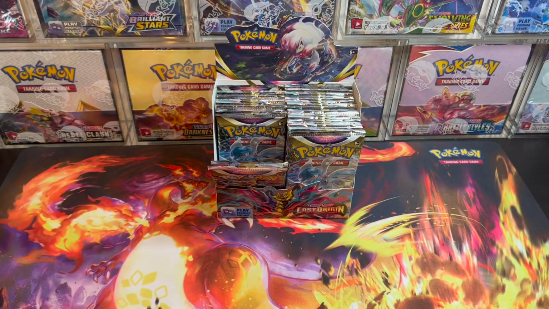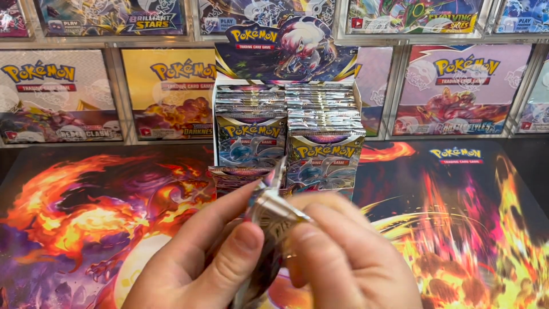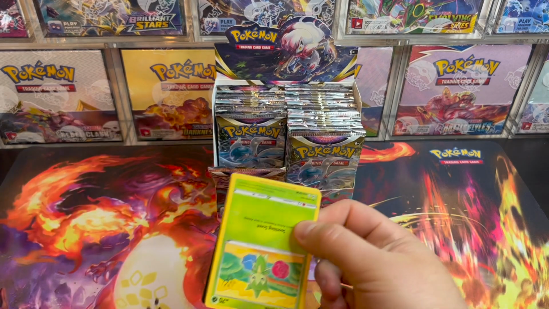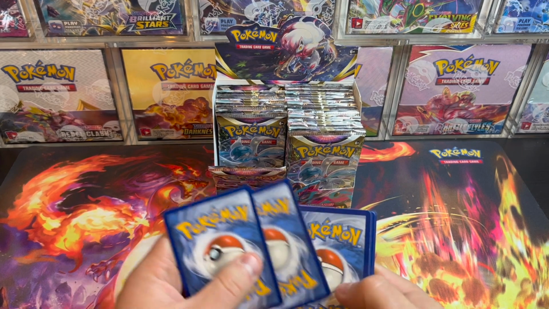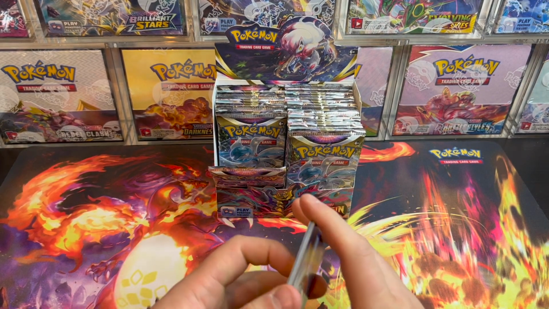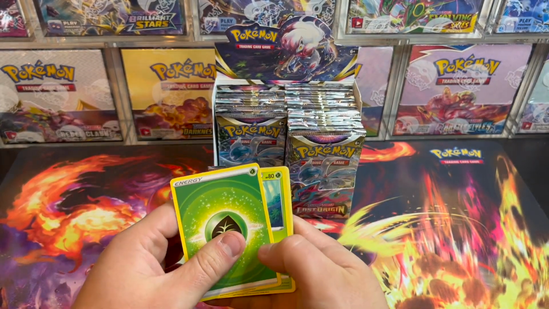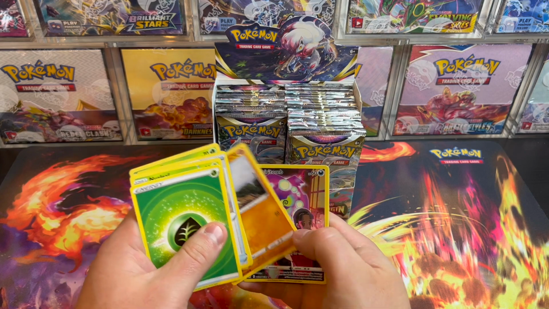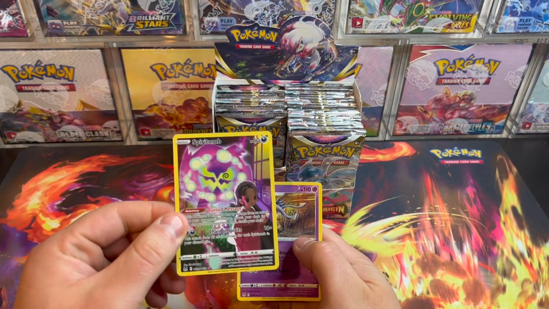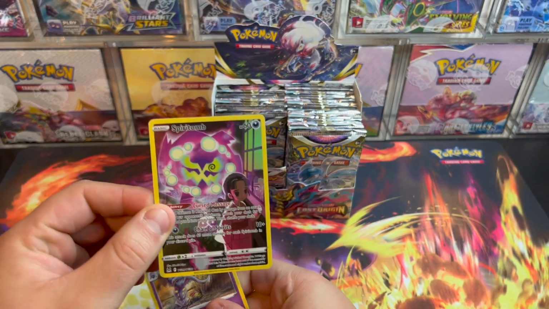Zorark V. But yeah, booster box wise, when I was looking earlier too, Lost Origin and Silver Tempest were close to the cheapest ones. I think Fusion Strike and obviously Battle Styles were a little bit below it, like maybe 120. All right. I don't think I've ever pulled this one, this Trainer Gallery card. Never seen this one. That's cool.